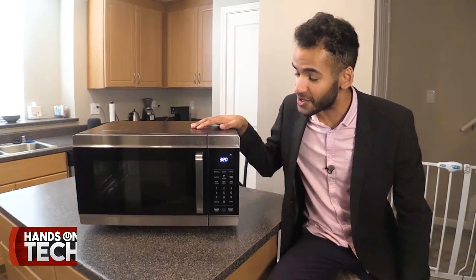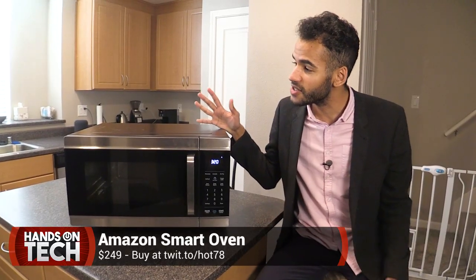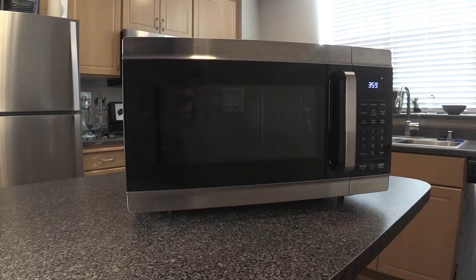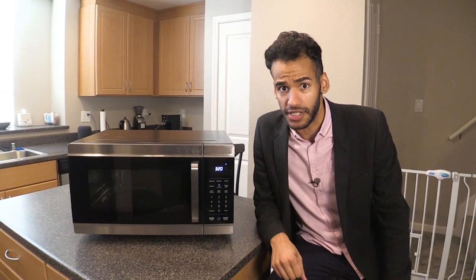This is the Amazon Smart Oven. It's the $250 new take, the upgrade, if you will, of Amazon's microwave oven. This is actually more than just a microwave. It's an air fryer and it's a convection oven. I've made a pumpkin pie in here and it was delicious.